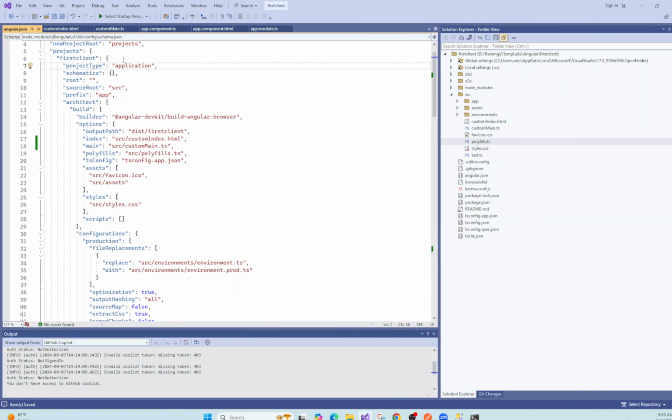Just save it, save all, and wait for some time. If it doesn't pick, then Control C and do ng serve one more time.